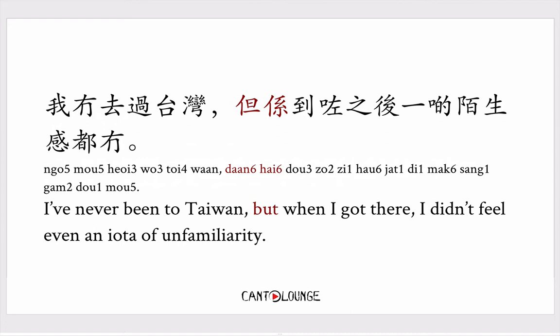So you might say something like 我冇去過台灣. So prior to this trip that you took, you've never been to Taiwan before. 但係到咗之後，一啲陌生感都冇, right? So I have never been to Taiwan before, but 到咗之後, when I arrived, 一啲陌生感都冇. I didn't feel any unfamiliarity or foreignness, right? All right, so that is that.